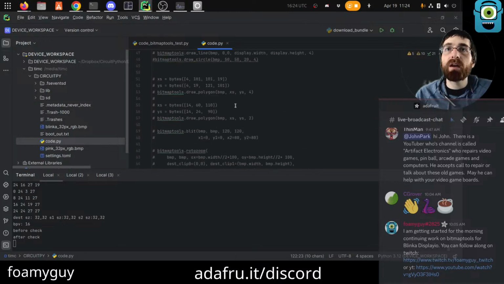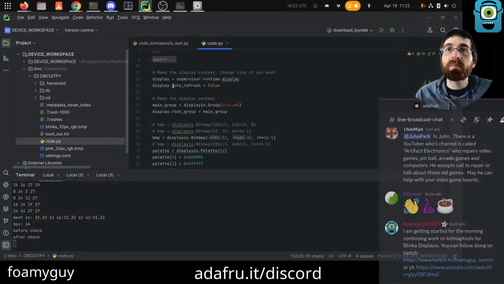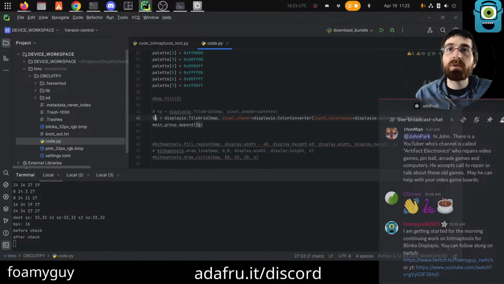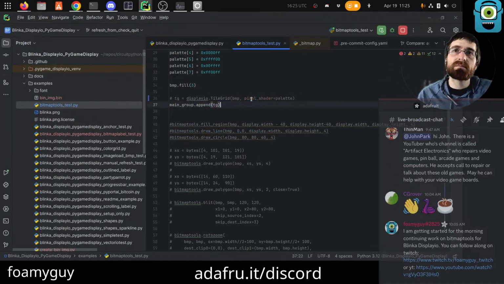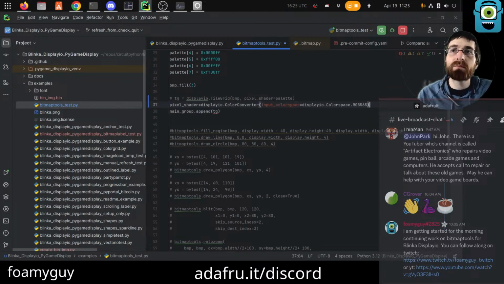So our destination bitmap is now 16-bit. When we put it to a tile grid, we need to not just try to use a palette. Honestly, I'm surprised that didn't cause an error of some sort, like an exception.